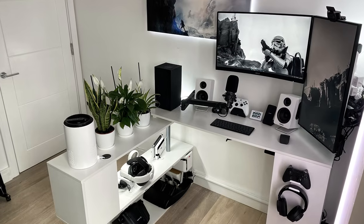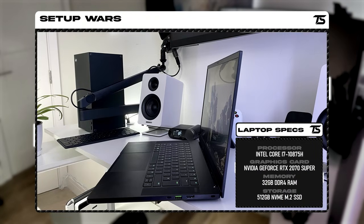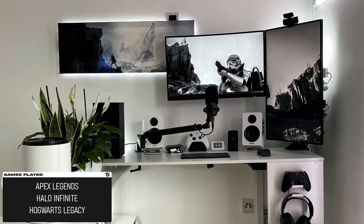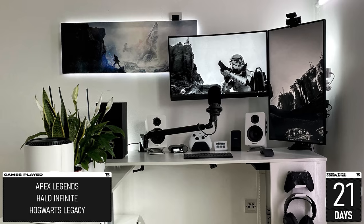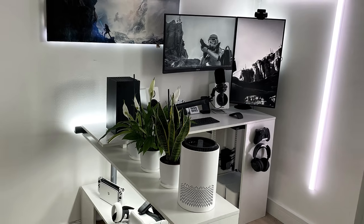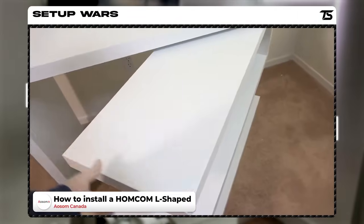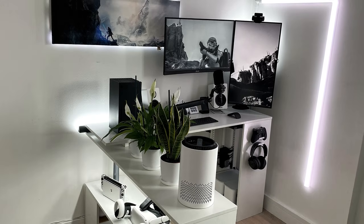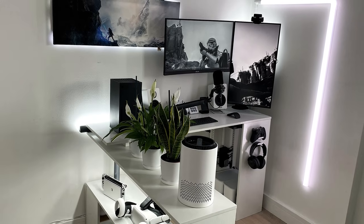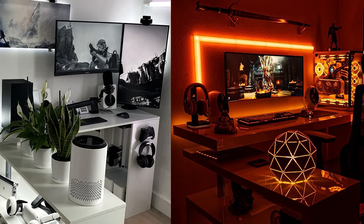But what if I told you that this setup doesn't even have a desktop PC? In fact, it's powered by a laptop that he kept underneath the desk. Erdem is actually a Twitch employee from London who built the setup in a span of three weeks for gaming and recording content. The desk is from HomeCom and it actually rotates 360 degrees, giving you flexibility on how you want to put it against the wall — right corner or left corner of your room. It's got the same design as the MoMA desk, but it's a little smaller and narrower.